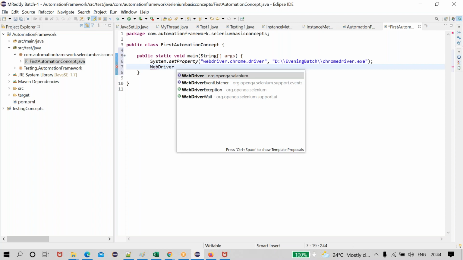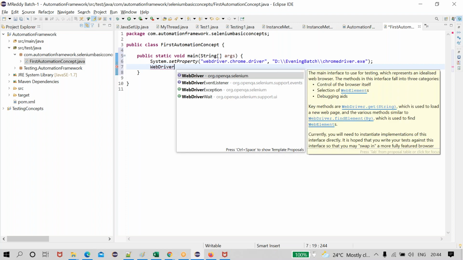See WebDriver. See WebDriver is an interface. Interface, I have declared it as I. Okay.